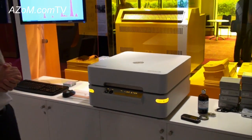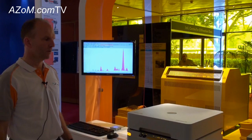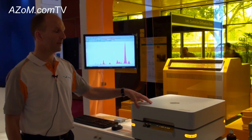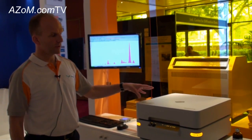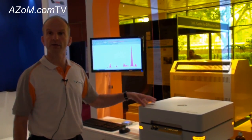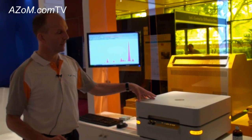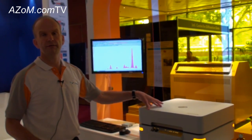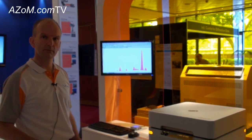What's the difference between this type of instrument — a small benchtop unit — and a larger stand-alone type instrument, as far as resolution and accuracy is concerned? The throughput of the benchtop systems tends to be lower. But we have made great strides in the performance of these benchtop systems, such that they are actually challenging some of the performances of some of the larger wavelength dispersive floor-standing systems. It does not outperform our Axios range of spectrometers, but this technology has made great strides in the last 15 to 20 years. So the accuracy is almost comparable but at a much lower price point — that's correct, yes.